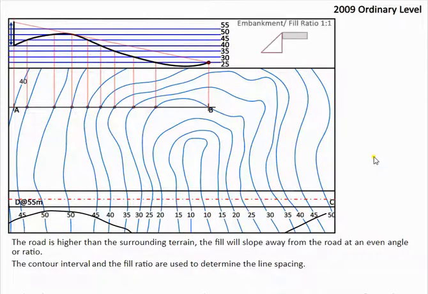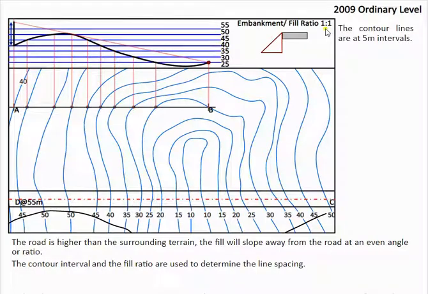Now the second part of this question is looking at the fill and cutting away here. Now what we'll notice here is the road here is 55 meters, and what we have to look at then, very carefully on the map here, is there any land at 55? So what we'll notice here is all the land here is lower than 55. So what we know in this question is all of this is going to be filled in.